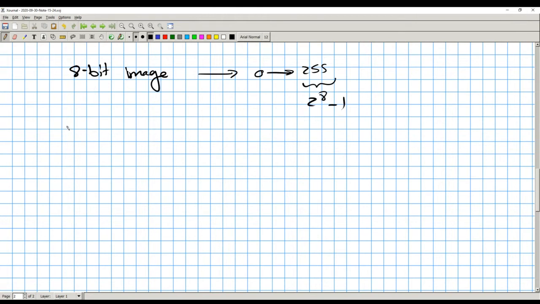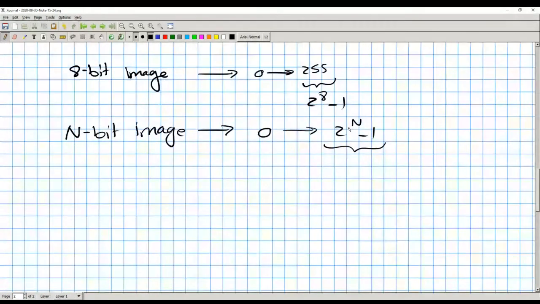So if you want to have it as an n-bit image, which is a general quantization, it's going to be from 0 to 2 to the power n minus 1. So basically, this is the right way to do it. If you do it with 2 to the power n, it's going to be fine, but you're going to have a problem with the maximum. 2 to the power n is going to be higher than the range that you have. If you have an 8-bit image, it's not possible to have a grayscale value of 256. The maximum is 255. So the correct way to do it is to use 2 to the power n minus 1.